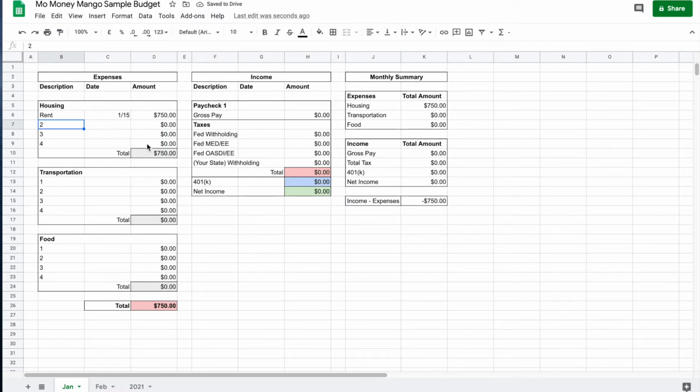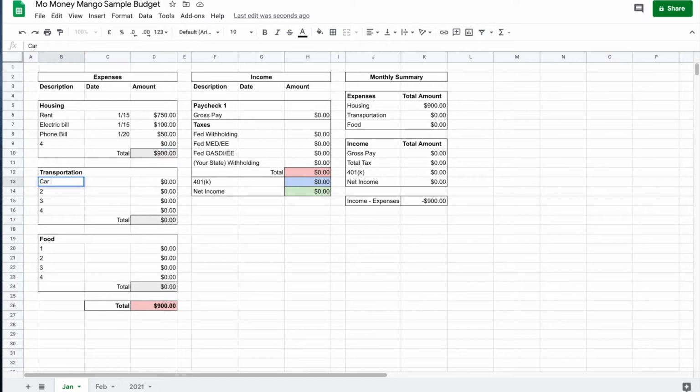As you can see, it automatically totals it up. This is a summation of all of these entries. So anytime I change something, it automatically updates this part of the spreadsheet. Same goes down here. This automatically adds up this one, and this one. So I can see how much my total expenses are at the end of the month. Let's go ahead and add a few other entries. And it continues to add up.